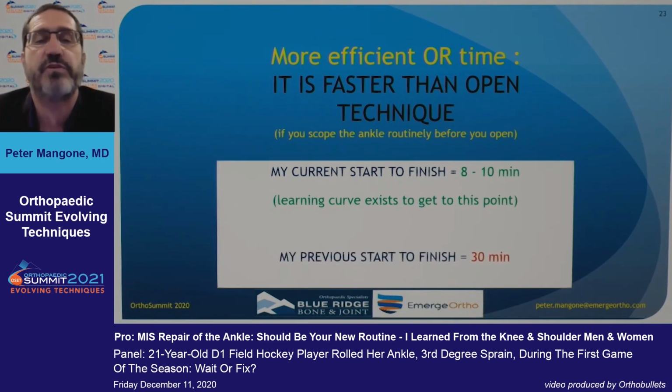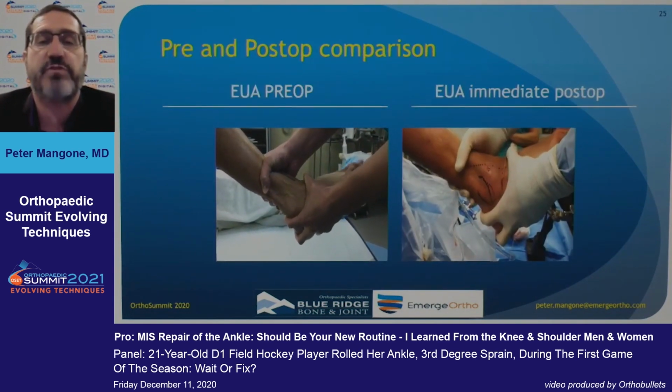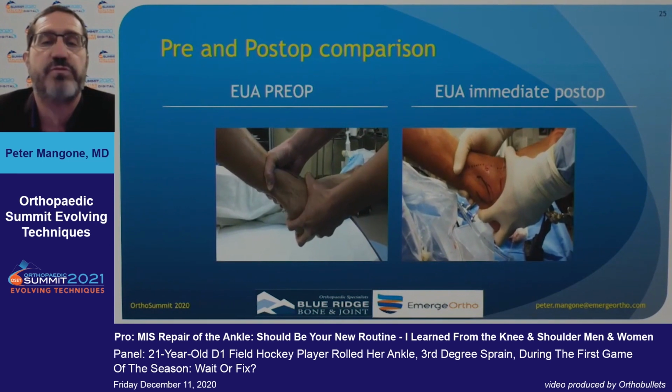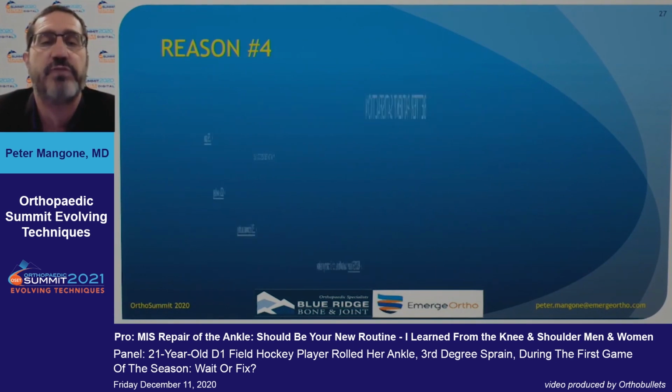There's obviously a learning curve with this, but my previous time between scoping and then taking it down, doing the opening, the incision, closing the incision in layers, et cetera, takes about 25 to 30 minutes. And you get excellent results in the operating room, substantial improvements in your instability, and you can see this arthroscopically while you're looking at it. So you can actually know for sure that you've got things tight and they're not overtightened.